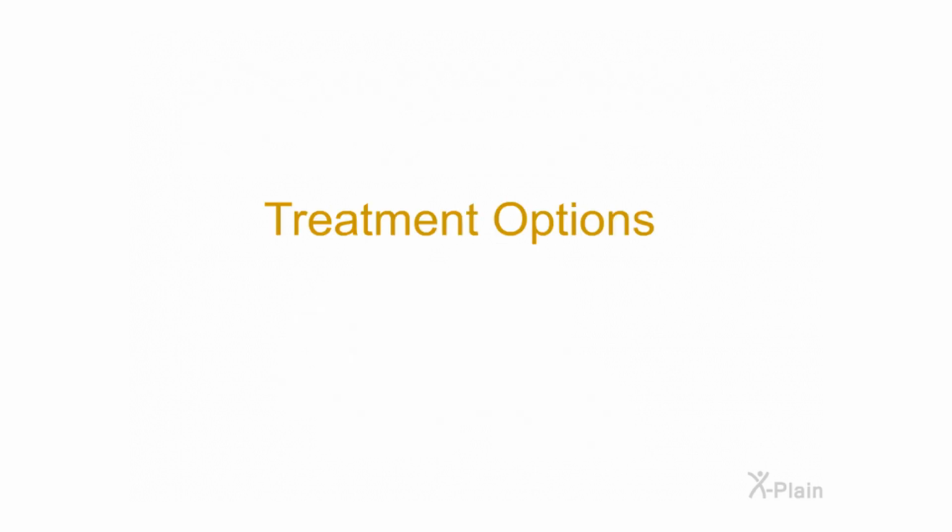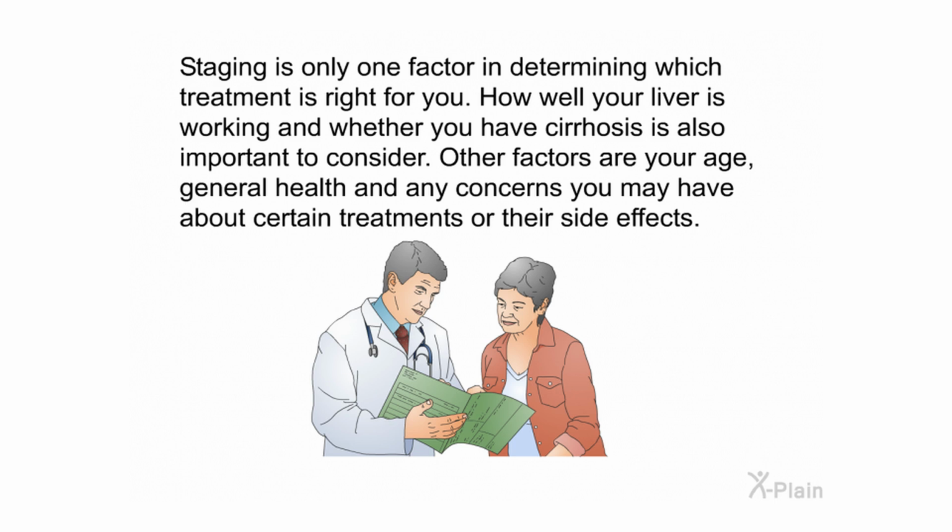Treatment options. Staging is only one factor in determining which treatment is right for you. How well your liver is working and whether you have cirrhosis is also important to consider. Other factors are your age, general health, and any concerns you may have about certain treatments or their side effects.